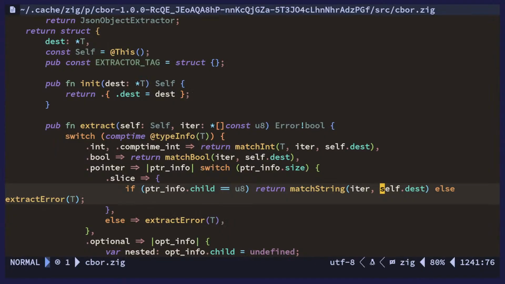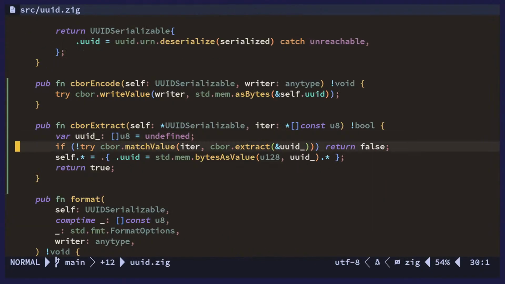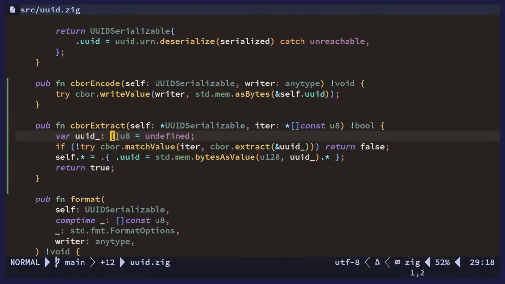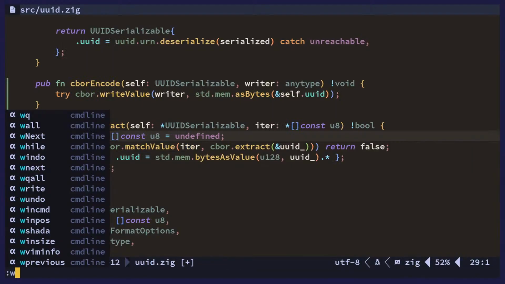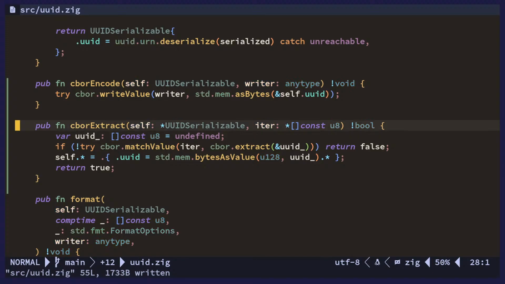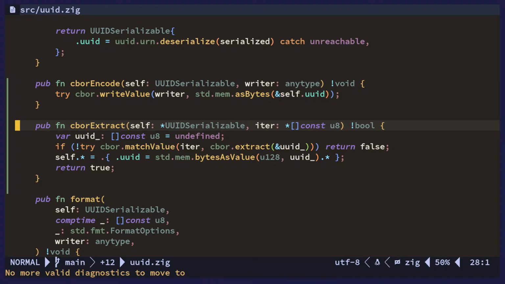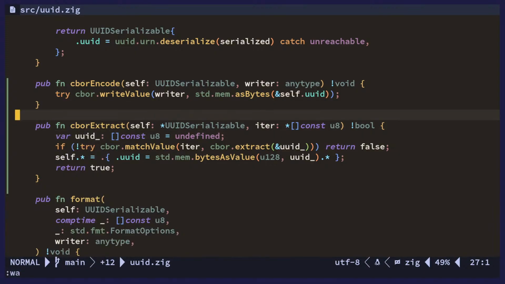Wait, which function is this? Extract. Okay. Wait, it expects a const. Okay. I thought it needed to be mutable. I guess it creates an immutable string. Okay. Let's see.